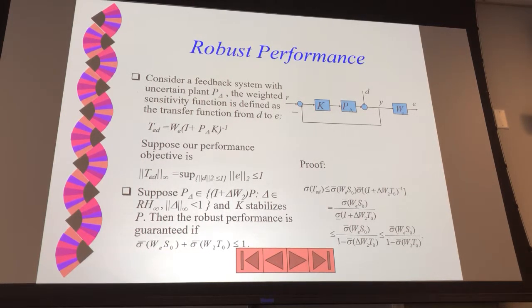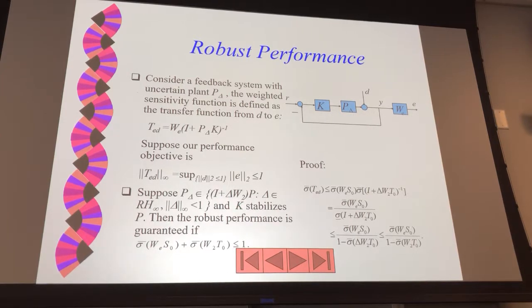So then we are going to talk about this. This is my uncertainty set. I have a W2 in here. Remember this is WE. These are the filters introduced by the designer, and make sure that delta is in RH infinity, H infinity as well. So this is a standard uncertainty set. We call it pi sometimes, or use P delta. And then we design the K to stabilize the P.